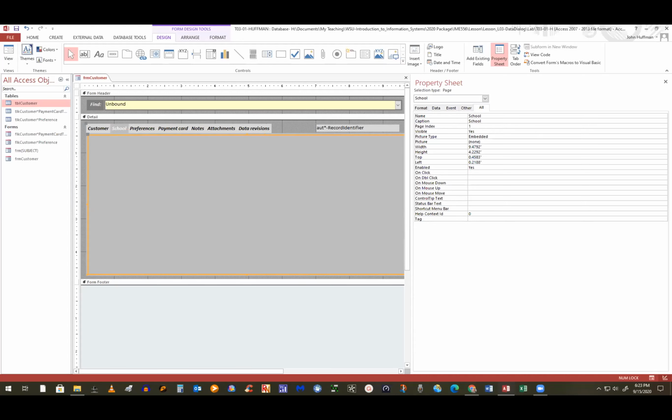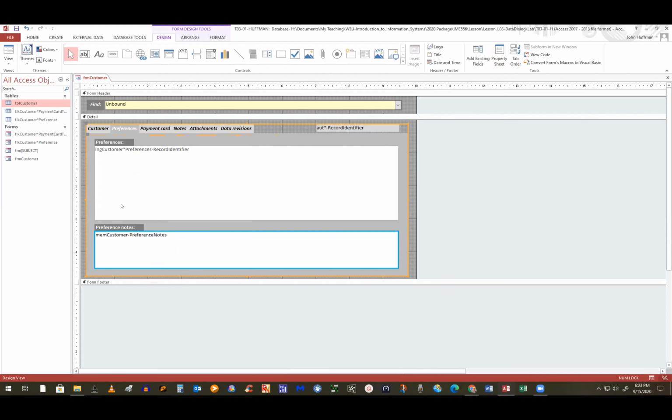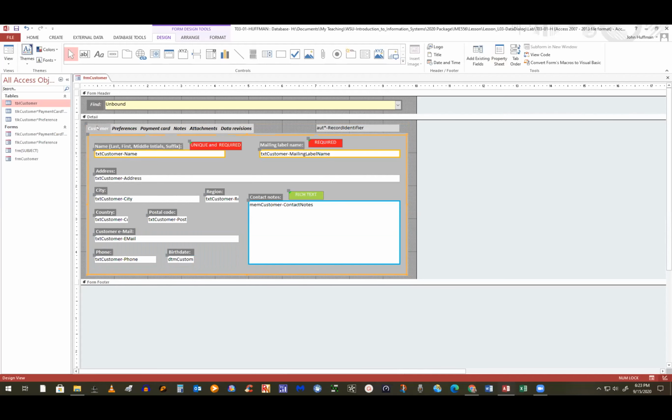So now I really don't want that in there. I don't have anything about school in here. So I'm going to go in here, and again, since it's already highlighted, I'm just going here and going to do delete page, and it gets rid of it. Be careful doing that, because right now if I went back here to customer and I did a delete page, guess what? It all disappears. Now, if you haven't saved it, you could probably do a Control Z and it will bring it back. But if you save it, you've lost it, okay? So be careful on that.